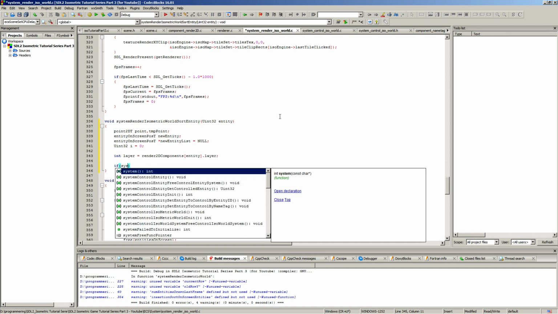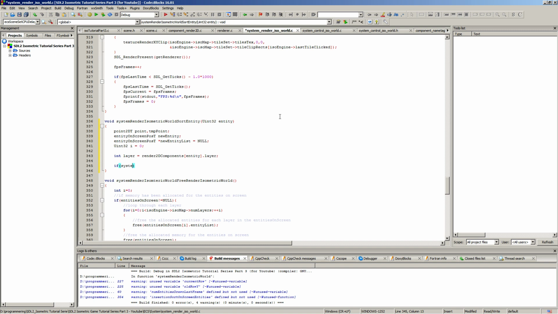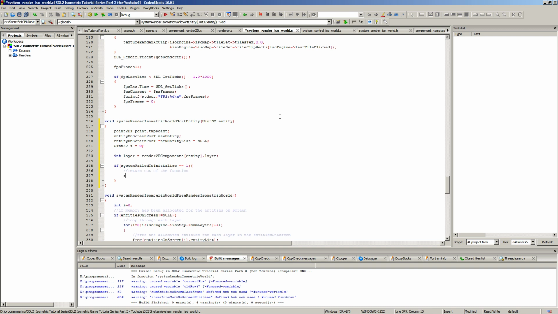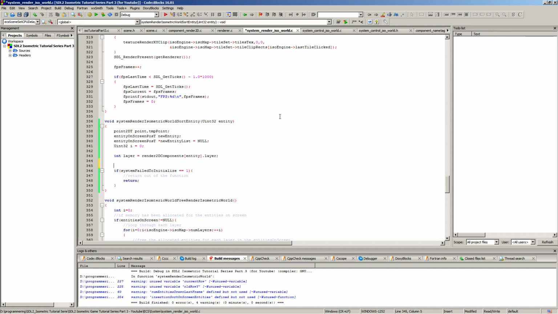And we have to make sure that if the system failed to initialize, then as usual we just return from the function, like so. Return, if it's the first entity. No, that's for later. If the system has failed to initialize.